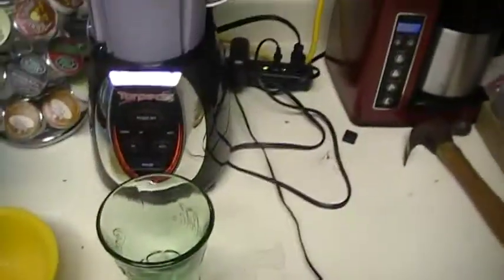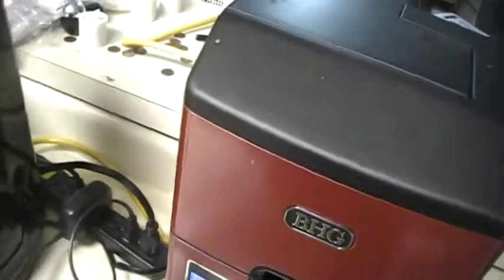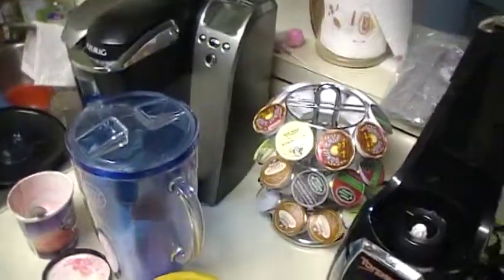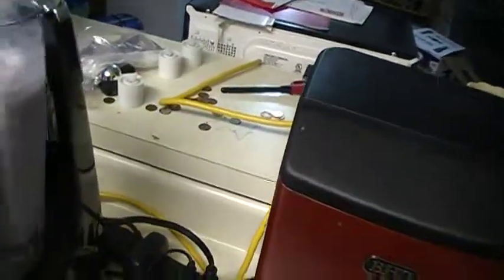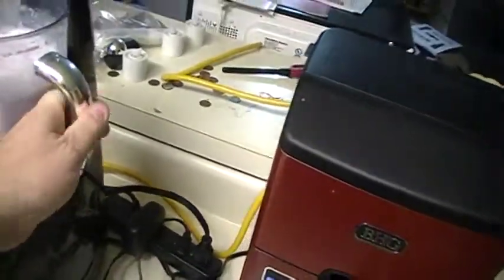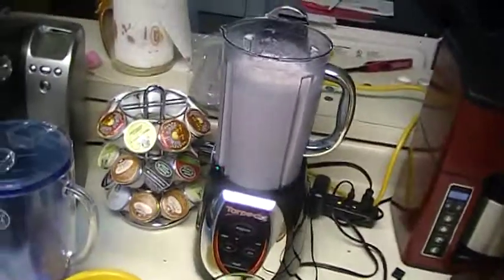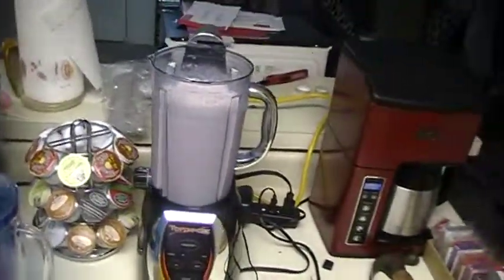Well, we're going to find out — let me get a nice glass here, I guess I'll just get this one. Look at that — oh yeah! Well, I'm not going to try to pour this one-handed and videotape, so I'll go ahead. By the way, I just wanted to tell you one thing about this torpedo blender — I have used this thing more in the last few days than a female hooker in an all-male mining community. This thing — I just love it, it does anything and everything.